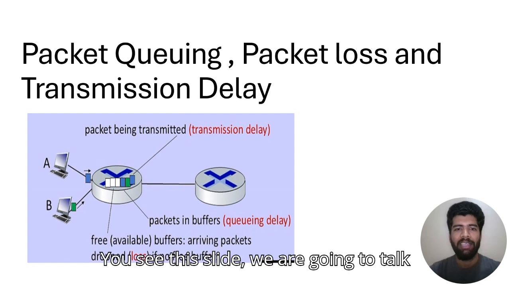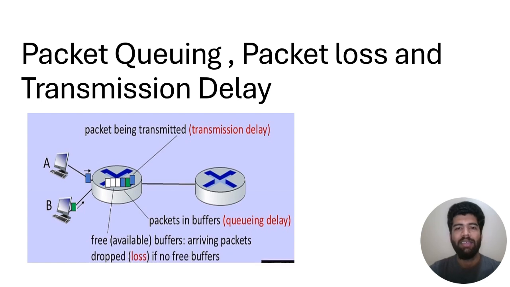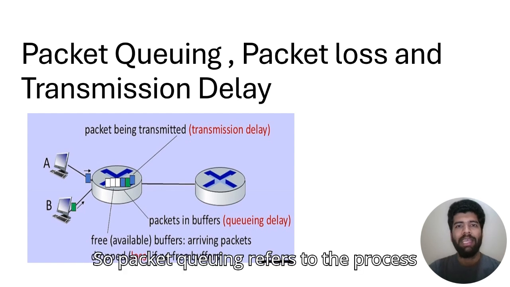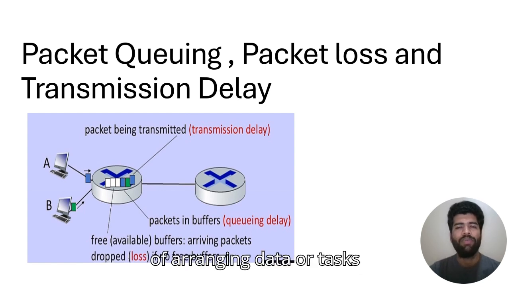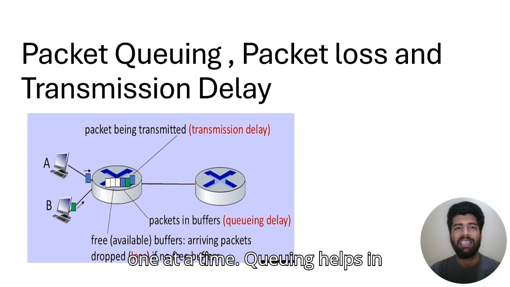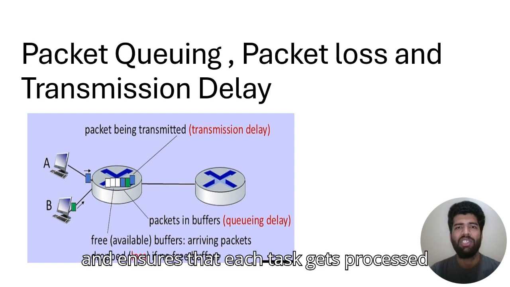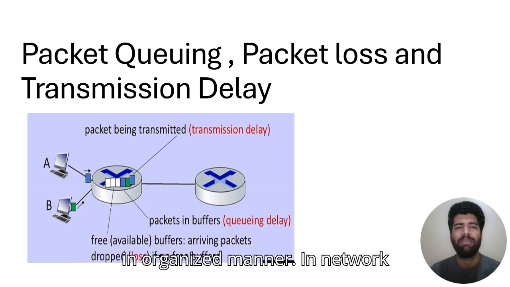On this slide, we are going to talk about packet queuing, packet loss, and transmission delay. Packet queuing refers to the process of arranging data or tasks in a sequence or a queue to be processed one at a time. Queuing helps in managing resource allocation efficiently and ensures that each task gets processed in an organized manner.